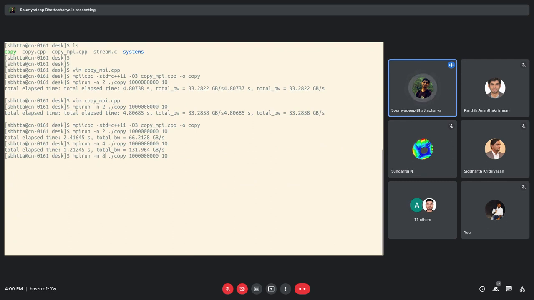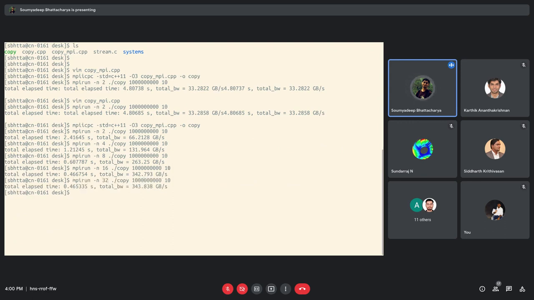This is strong scaling we are doing. We're taking the same system and distributing across multiple processes. Halved again, time halved, bandwidth doubled. Great. 16. Great, 342.46. Brilliant. 32. It should almost be the same. Okay, fluctuation. Now it should start degrading. See? And then 128. Final duration. So this is how MPI also scales.